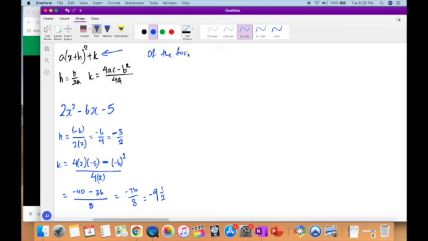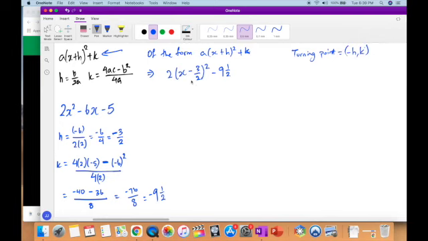So now we have the turning point, let's say of the form a into x plus h squared plus k. This implies a is 2 into x plus h, well, h is negative 3 on 2 squared, and then k is negative 9.5, so it'll be minus 9.5. Right? So now we could get the turning point one time. The turning point is negative h, k.